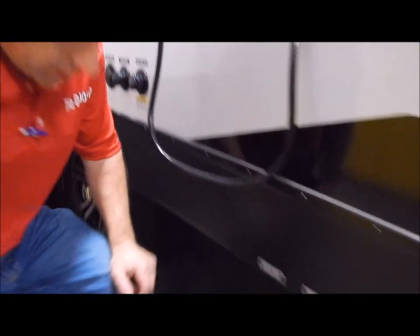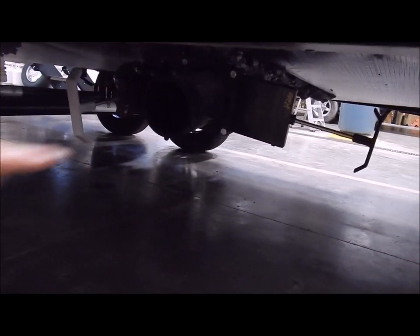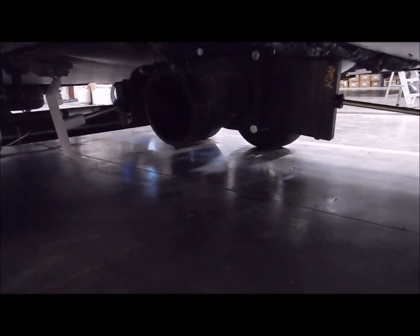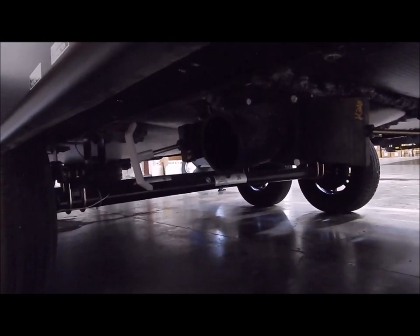As we move down underneath here, you'll notice there's a gray handle here. This is your dump station. Then you'll have a black handle over here. Your black handle is your black tank, which is your toilet. Gray handle is your gray tank, which is your kitchen sink and your shower. And that all dumps out of this one port.